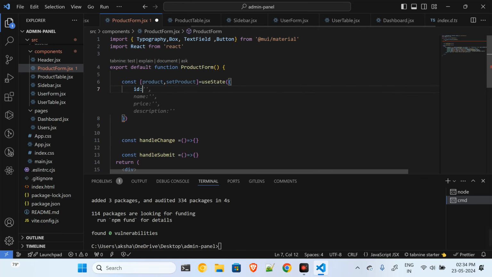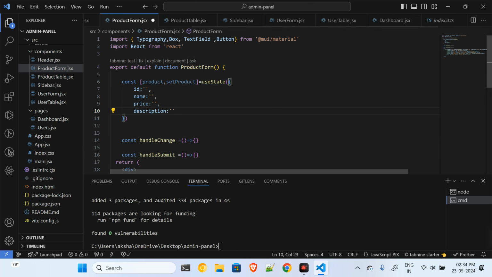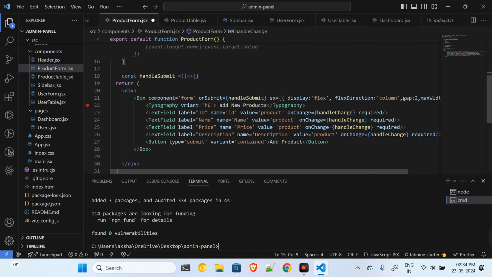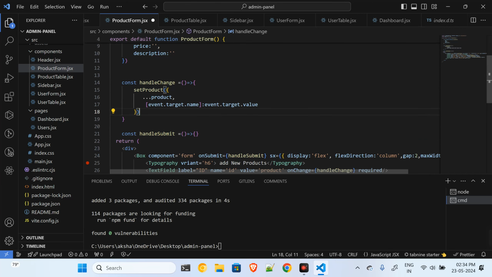I will have the ID, name, description kind of a thing, and when it comes to this handleChange, whenever anything changes inside of this function, it should be propagated over here. So this is the right way, and we have to pass the event over here.